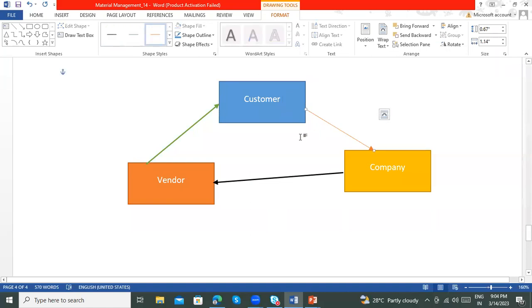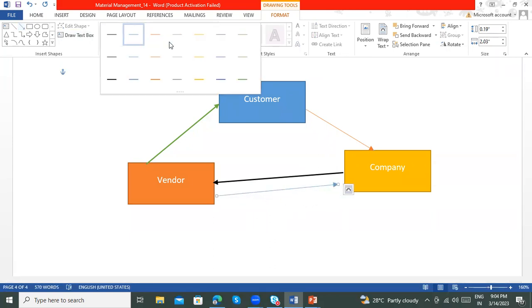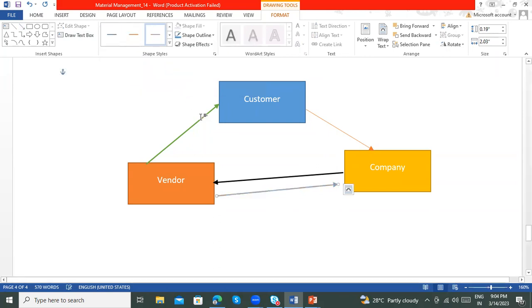Okay, so in this case, what you need to understand here is the flow from the vendor to the company, and from the company to the customer. So in these two cases, what will happen?